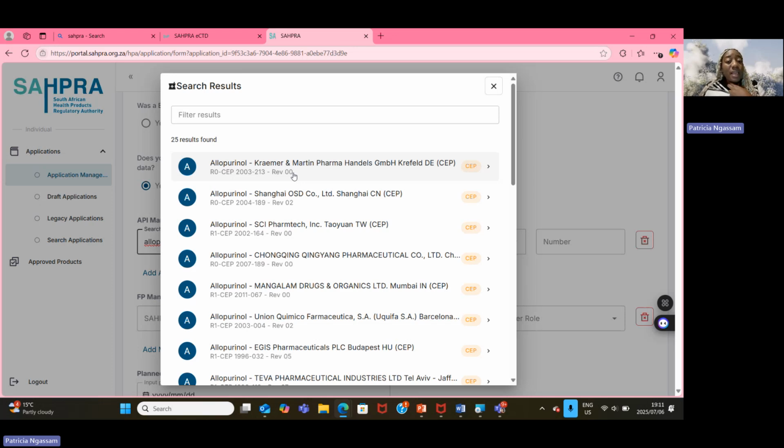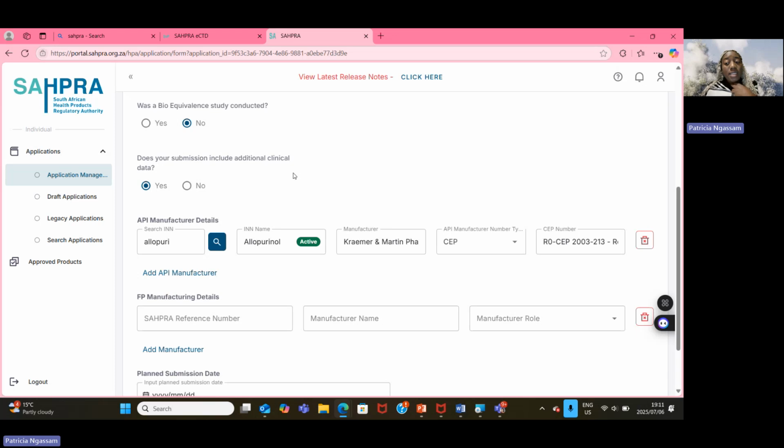So, it may actually be an expired CEP, but that's not the focus right now. Let's just continue. If you had more, you could add another one here. Some dossiers have more than one API manufacturer. It is advisable to have multiple. The more you have, the better. Not the more, but if you have 2 or 3, you're good. Just in case one of them shuts down, or one of them is out of stock, or one of them has some sort of issue, you won't have to apply for variation. You won't get stuck with your manufacturing. You could go to the other one.